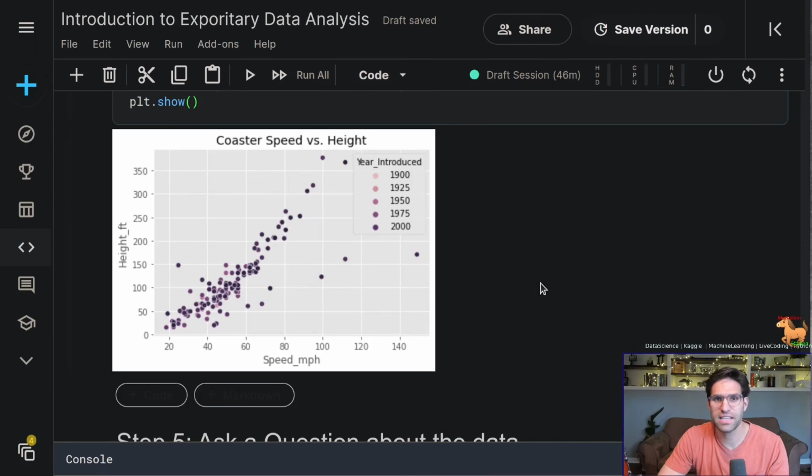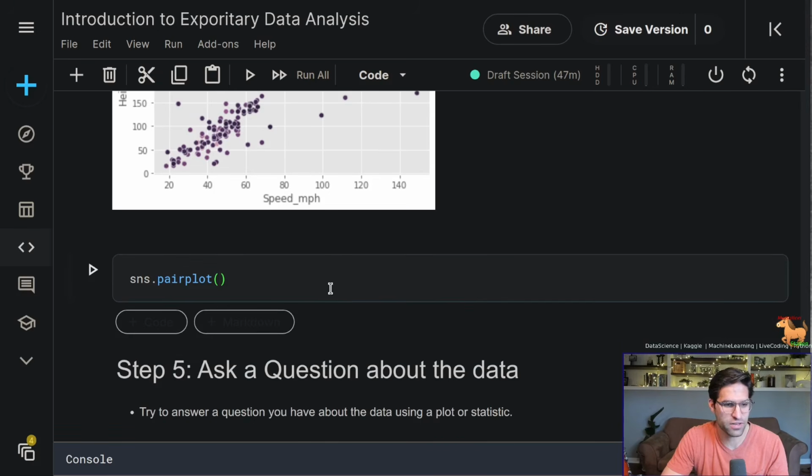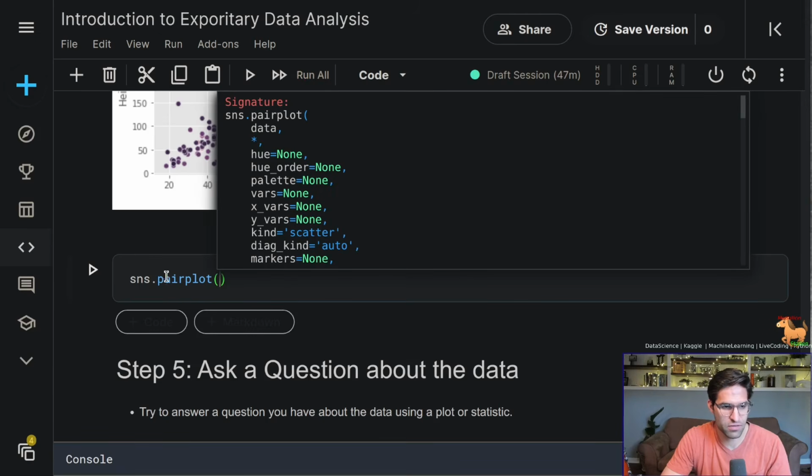So far we've looked at comparing two features against each other in our data set, but what if we want to compare more than two? Well, Seaborn has a pretty nicely built-in functionality called a pair plot, where we can compare multiple features against each other in our data set. So again, I'm going to hold down Shift Tab within this function.